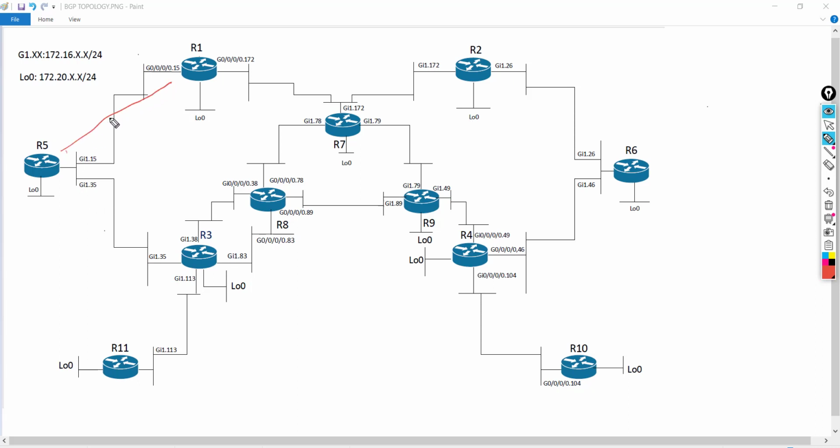However, for the other routers that are not within the core, between router 1 and router 5, we are going to be forming an iBGP pairing. Same way with router 5 and router 3, it is going to be an iBGP pairing. We're going to be running autonomous system 56 for router 5 and router 6. So router 5 and router 6 are actually within the same autonomous system.